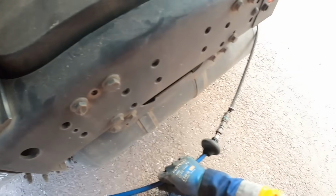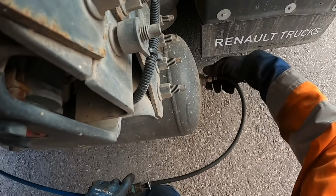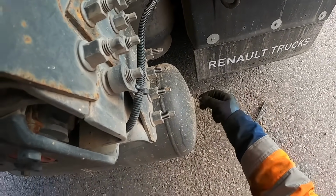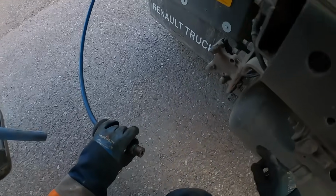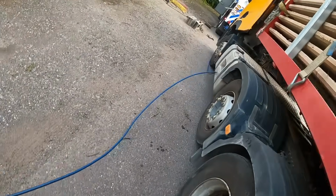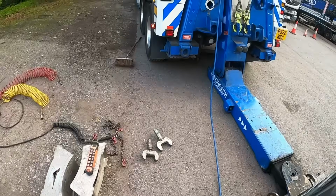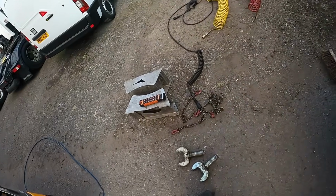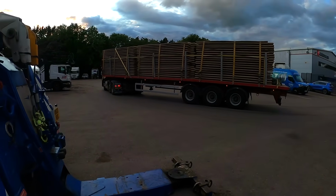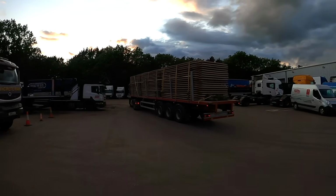Tractor unit, final bit. Yeah, we've got to go right into the tank on these. I find it a bit better. A few little test points there, but the tank seems to be the choice. So the driver's just parking it up now for the night. They'll be probably working on that in the morning.